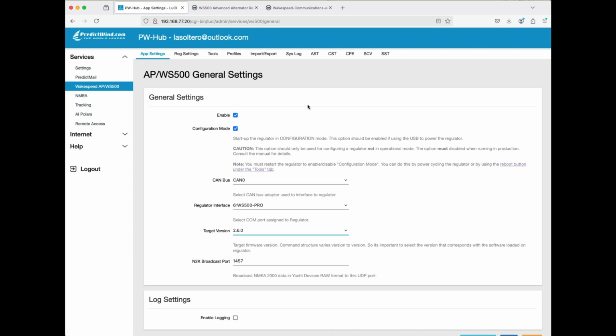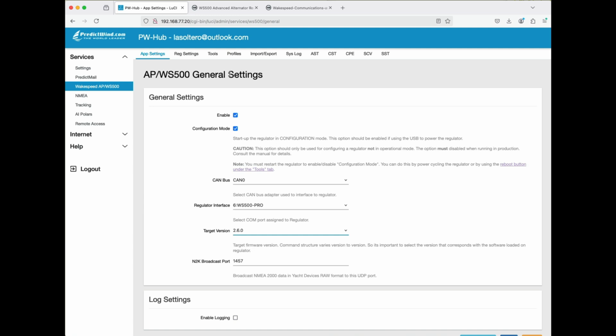You're not going to affect the functionality or the programming of the regulator until you actually tell the DataHub that you want to send a program to the regulator to update the parameters. As we go through, we'll play around, set values, and hit save and apply every once in a while, but those aren't going to be sent to the regulator until we're actually ready.